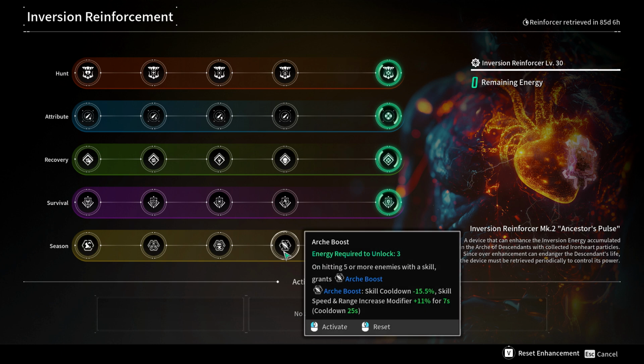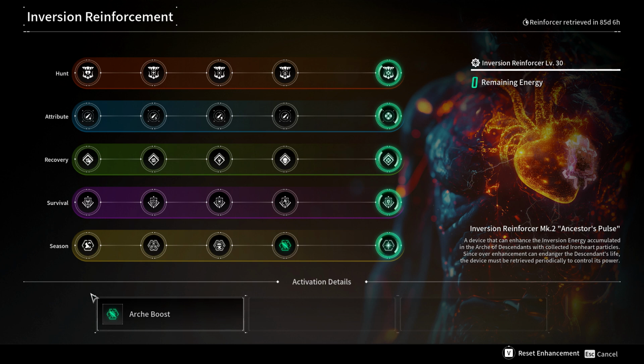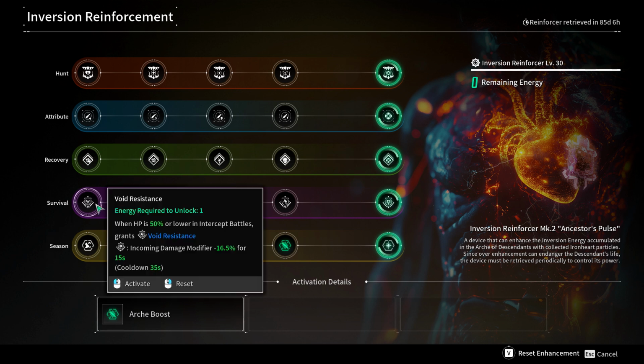And personally what I'm using is RK boost. So what this does is, if you hit 5 enemies with a skill, you get a skill cooldown of 15%, 15.5, and skill speed and range increase modifier 11% for 7 seconds with a 25-second cooldown. So I've added this one here. If you're fighting the void bosses, this one is very handy.